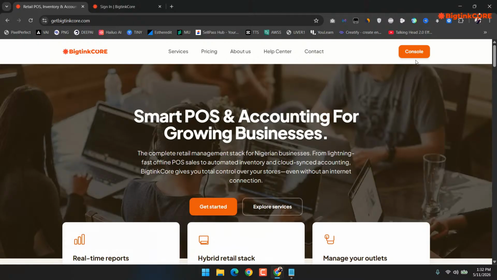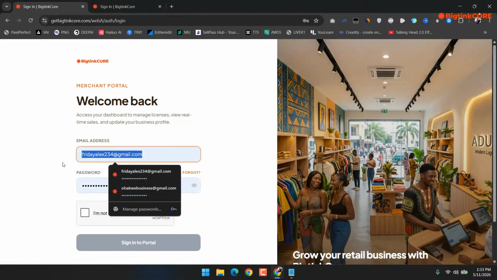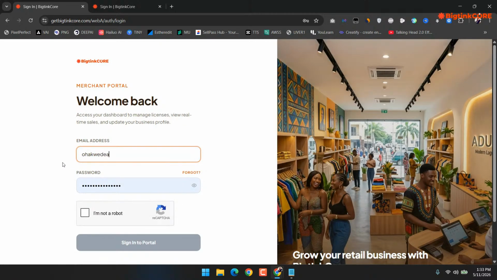So let me just log in. Let me just click on console. Let me put the password on hackways@gmail.com. Then the password is going to be, this is 3E08. If you have any question, just go ahead because I want to log into the portal right now. 90924F909215. I hope I got it correctly. Look, I'm not a robot. And I'm going to click on login.